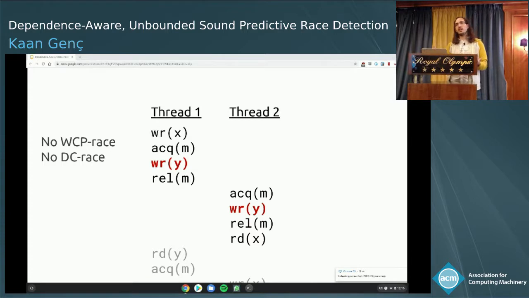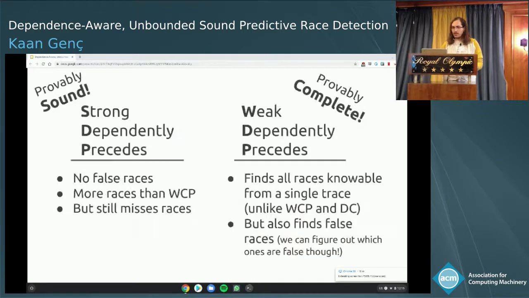Because what we really care about is whether this race is going to happen or not. We don't care what's going to happen after the race happens. We're not dealing with that. We're just dealing with the race itself. So in this example, even if there was a read of Y afterwards, we don't care about that. And as a result, we can do the prediction thing and predict that there's a race here between the accesses to X. So clearly, there are very simple races that weak causally precedes and doesn't commute, these tools, cannot find.